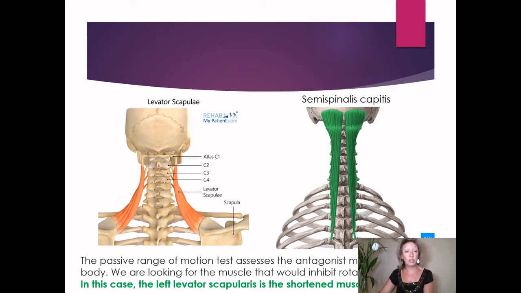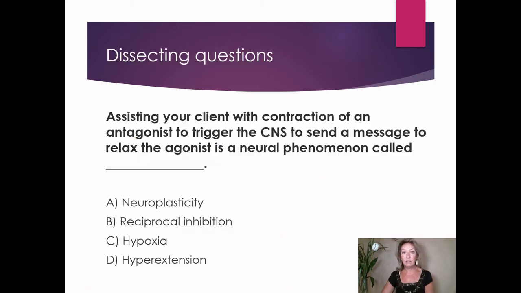Now, we knew it wasn't the trap. Well, you may not have known it wasn't the trap, but just so you can see where semispinalis capitis is, because that can limit range of motion, but not in rotation. That's in flexion and extension. Levator scap is involved in rotation. So the passive range of motion test, I wish I could get myself out of here. All right, well, guess we were done with that one. So we'll come back to that if you need it, let me know.